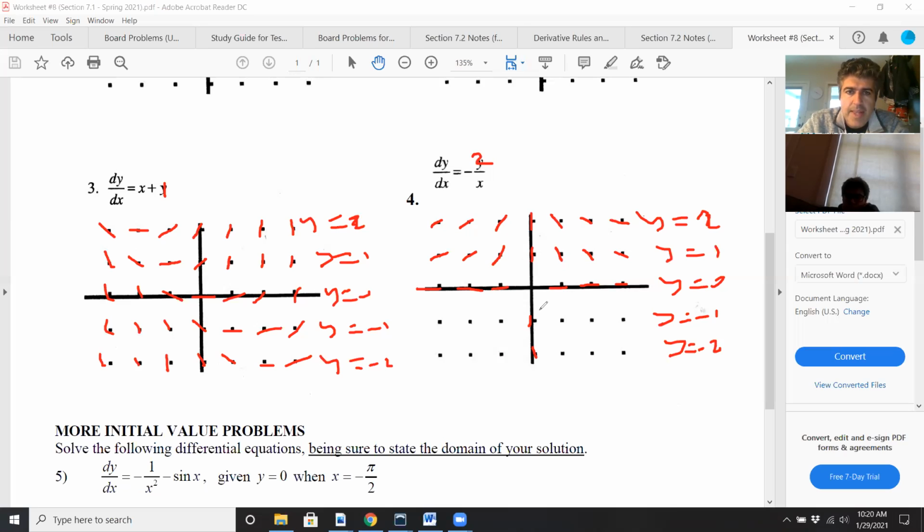If y is -1, it actually becomes 1 over x. So when x is 1, that's 1. It gets kind of flat, or -1, and kind of gets flat. Or if I do x is 2, it's even shallower as a slope. So it's just what you expect for that slope field. And let me take an image of that one.